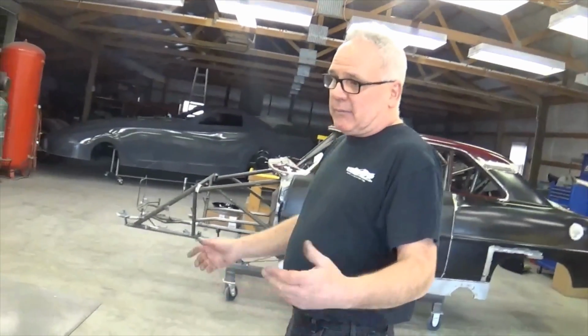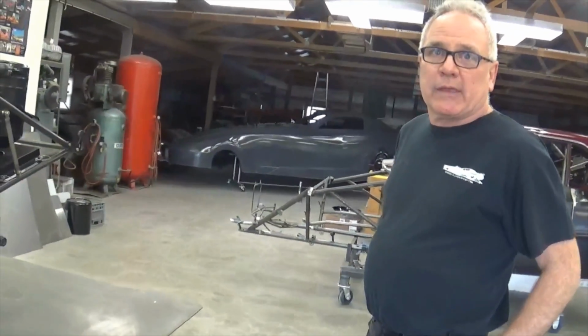The chassis is nice. Unfortunately, we just got a few issues here in a couple of areas, but we'll get them straightened out, and it'll all be good when we're done with it.